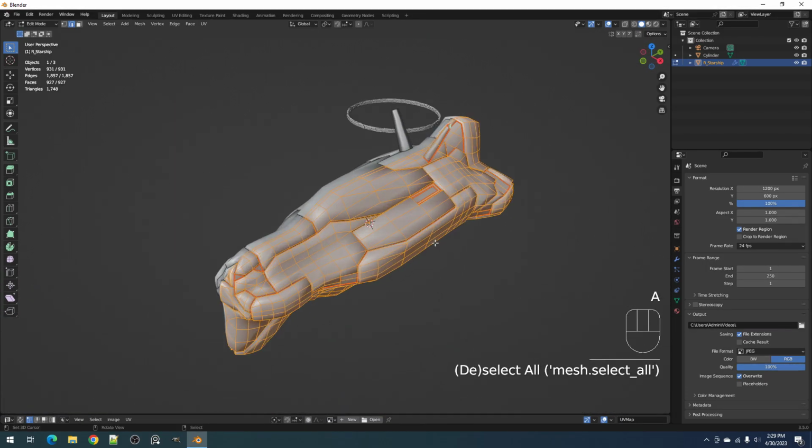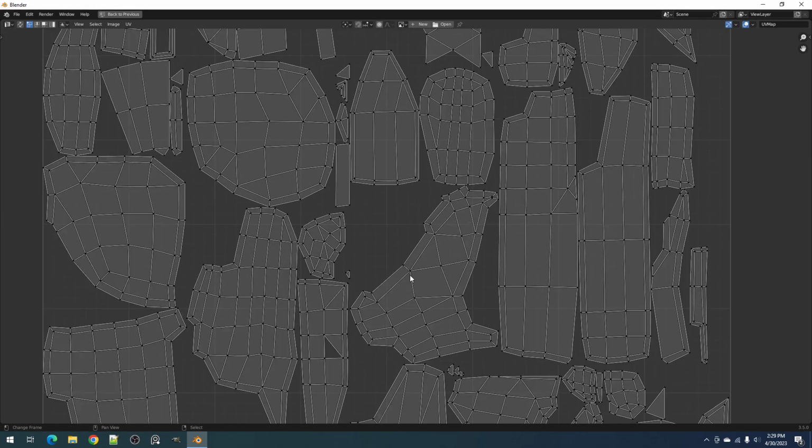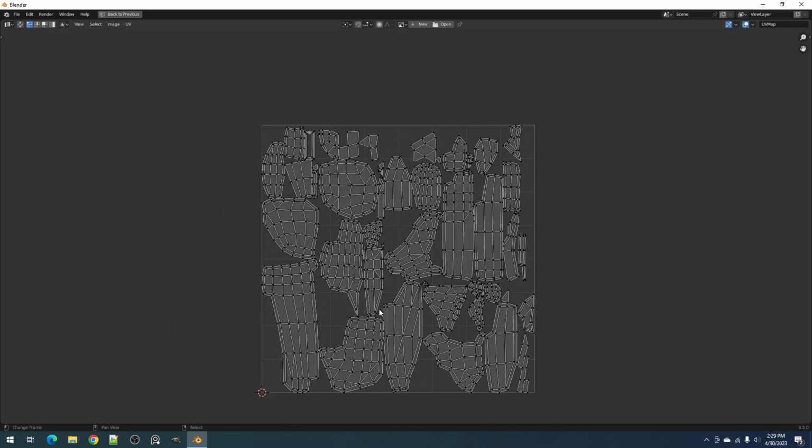And all you need to do is just select everything and unwrap. It's not gonna be perfect every time, but at least it requires just a bit of work to get it going.